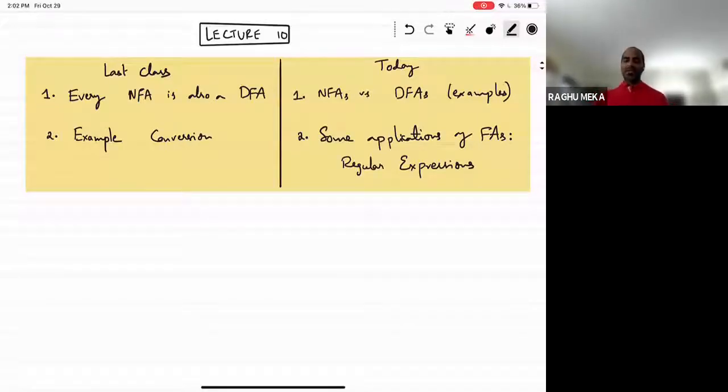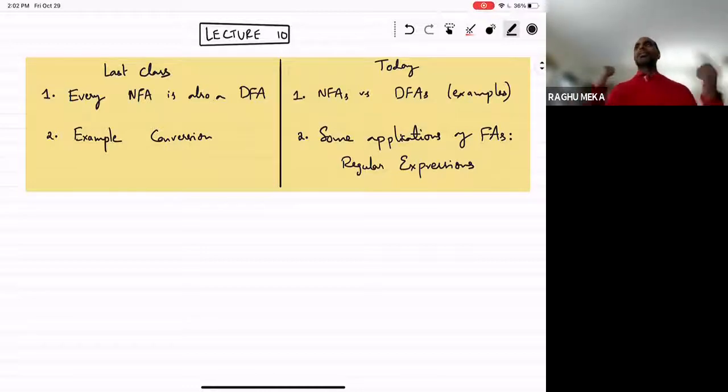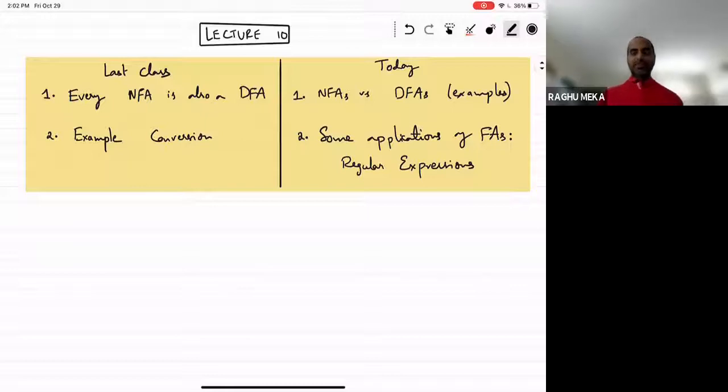Okay, so last class we saw this remarkable result that every NFA can also be simulated by a DFA, which was kind of coming full circle, right? We started out by saying there are some things which you are not able to do with the DFA, but then we introduced NFA, and now we are back fully to saying that every NFA is also a DFA.